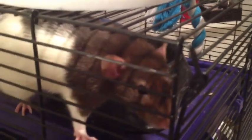Say hi to Dumbo Rats over there. This is the zoo portion of the house here. All the critters hang out here.